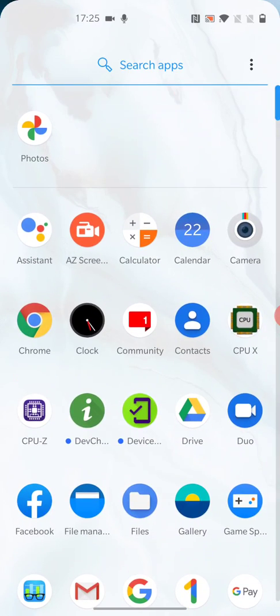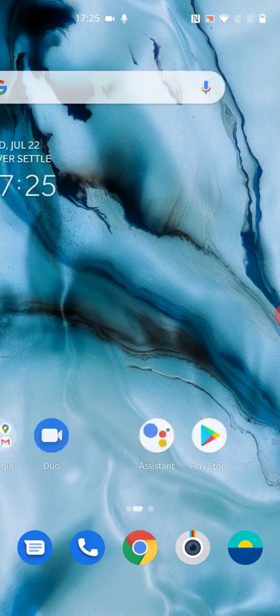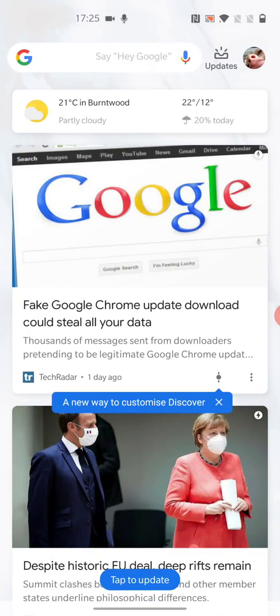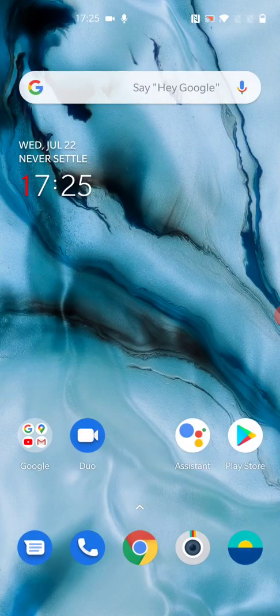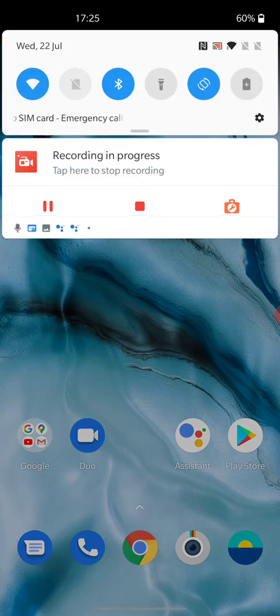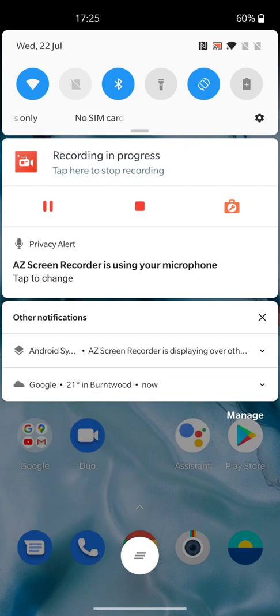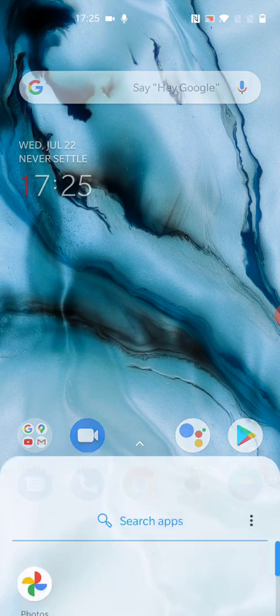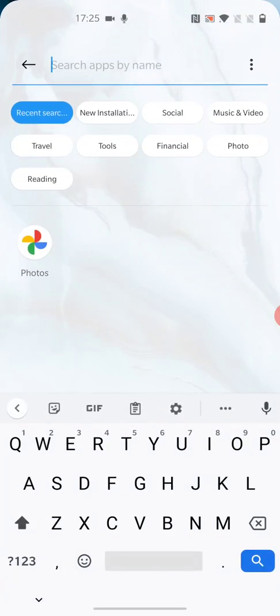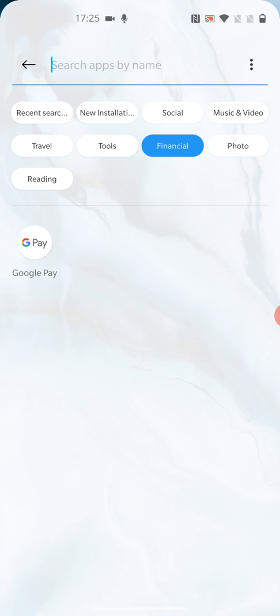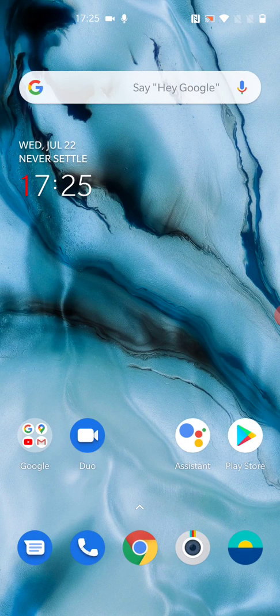But this is the interface as you would expect. Everything nice and easy to use. You sweep to the left, you get the Google stuff and all your personalized news on there. You sweep down, you get those apps, and then you sweep down from the top and you get your little notifications here. You can slide those off. You can talk to it and use Google and ask it to do stuff. And obviously, as I mentioned before, you can do this nice categorization here, so you can see the apps all pre-organized into folders. But yeah, let's look at the inside of this, the OnePlus Nord. And now I need to stop it.